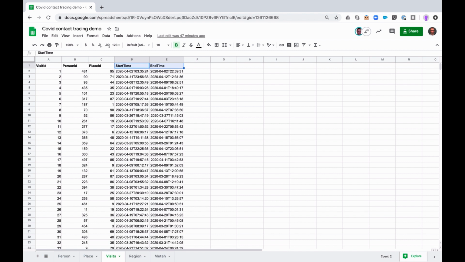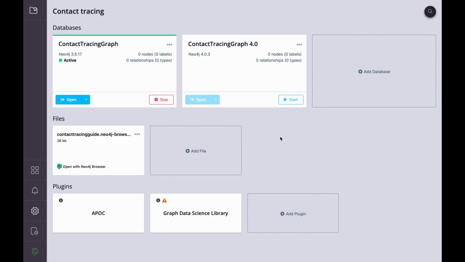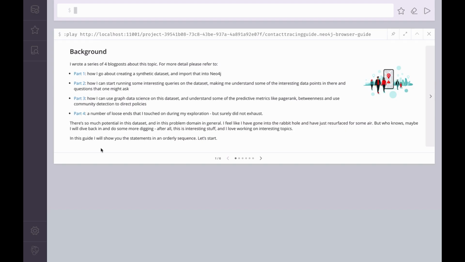And we'd like to import this data set into Neo4j first of all. How will we do that? Well, first of all, we need a Neo4j database. I've got one running here. It's version 3.5.17, not the latest 4.0 version. There's good reasons for that. There's a little bit of a compatibility hiatus right now where the Graph Data Science library that I like to use and Bloom are not yet supported on 4.0. This is happening in the next few weeks, but for now, I'm better off using 3.5.17 for the purposes of this demo.